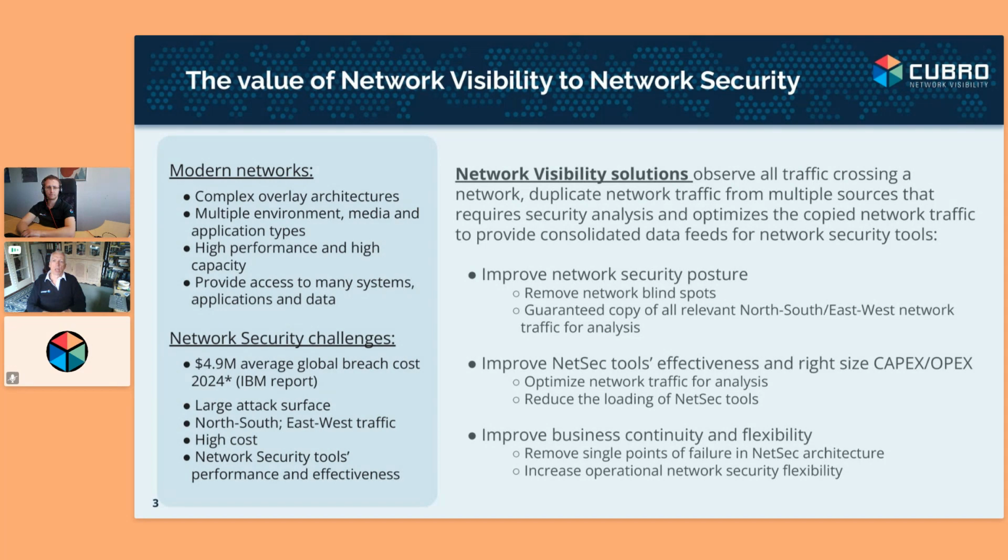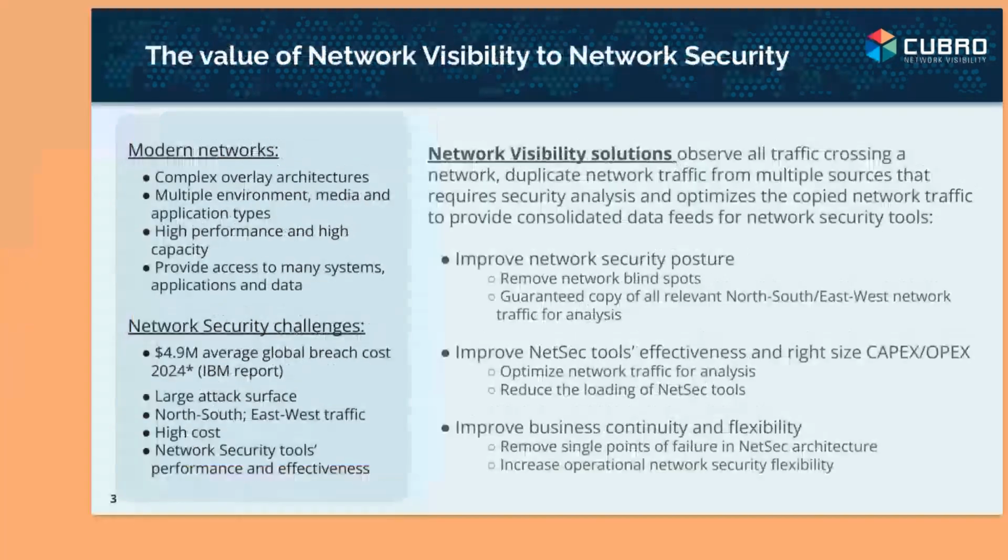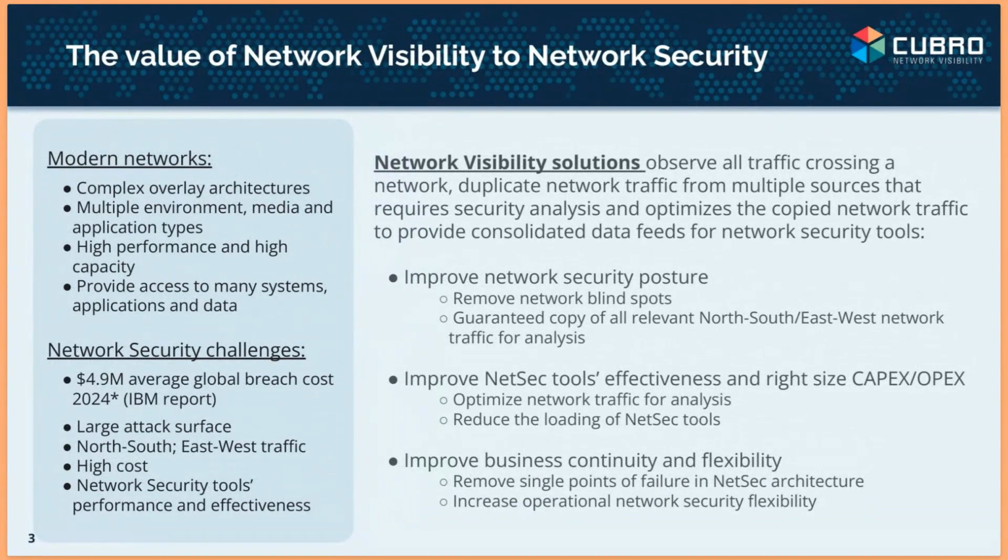I'll come back to those in a second, but just to add a little bit of context around that, if you look to the left side of the slide, the environment that we're typically working in today is a complex network environment of overlay architectures. They're typically multi-environments, so whether that's on-premise or cloud, or probably again typically a hybrid of the two. They typically include multimedia types and application types. They're normally high performance with high capacity, and they carry a lot of data. They also provide access to many systems, applications, and data.